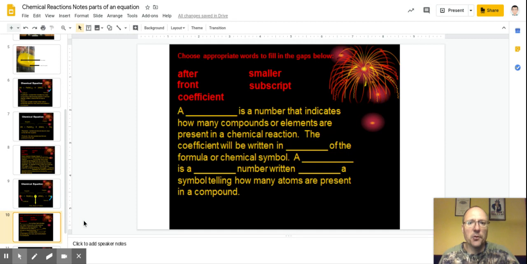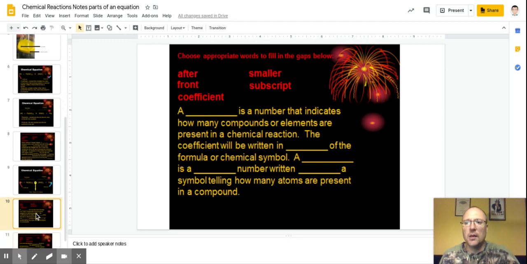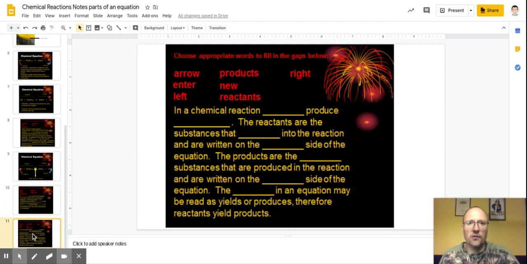And then we have another paragraph. Once again, you want to take some time to go through there and fill in the blanks. I've had an email that asked me if I'm going to give you the final answers then. But for right now, I want you to fill in these blanks and go through the notes and spend a little bit of time doing this. It's especially important right now since we're not all together in the classroom for you to be able to do that. So that is the parts of equation notes.